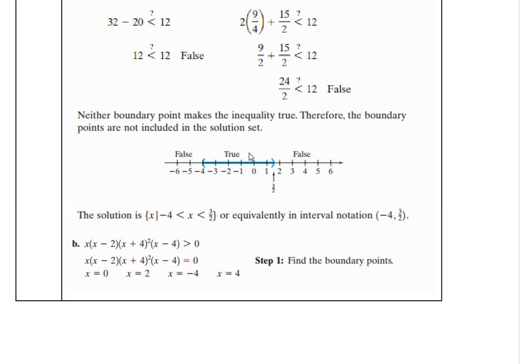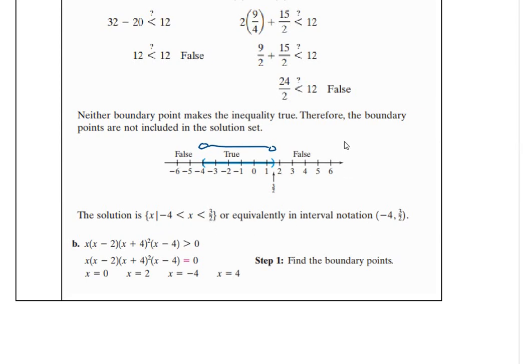Here you can see the indication on this number line now. And remember that it was just less than, so therefore not included. So we can put it with these brackets like that as we've done earlier in the year. You will remember that. Or we said you can put a little hole there and a little hole there to show that it's not included. And then you can indicate that your answer will now be between -4 and 3/2. This is the set builder notation, and here's the interval notation.